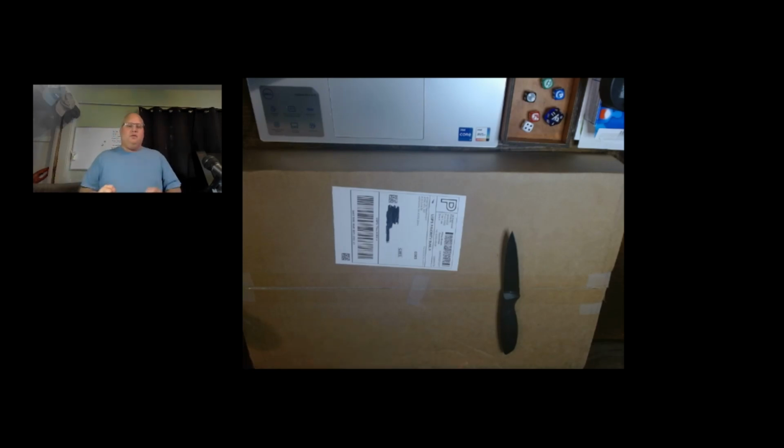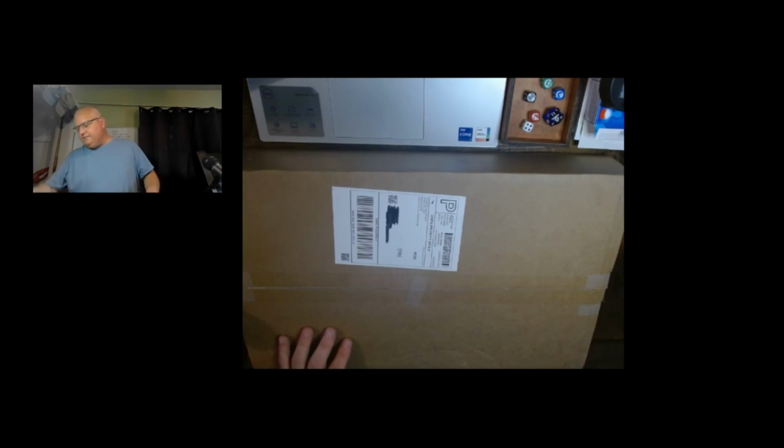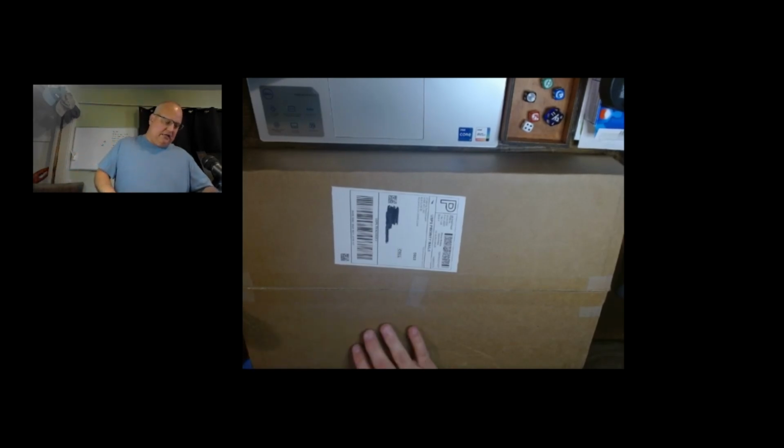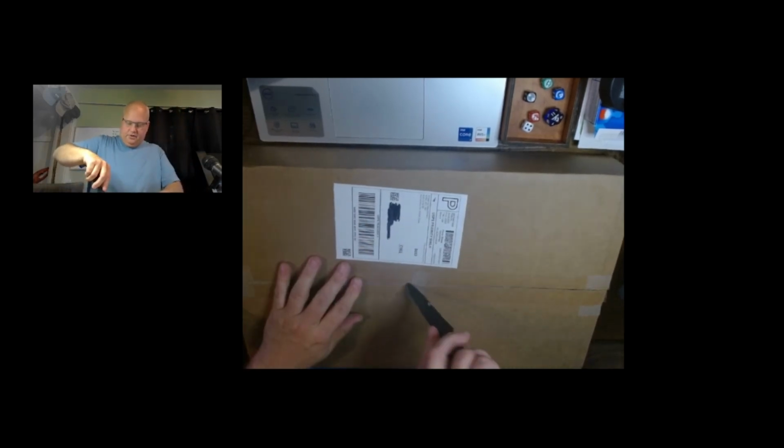So we're going to pretend that this is a brand new unboxing, even though I opened it about 20 minutes ago. All right, here we go. So we're going to cut it. My scotch tape that I put back on there held it shut nice and snugly. Oh, come on. Maybe too snugly. There's one, there's two. Okay, here we go. We're going to open it up.